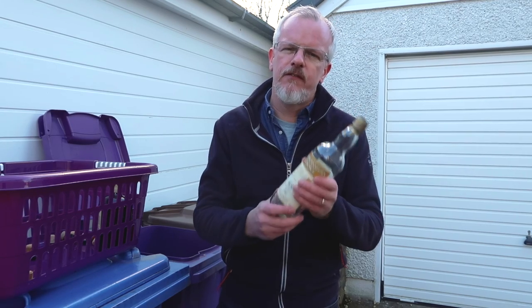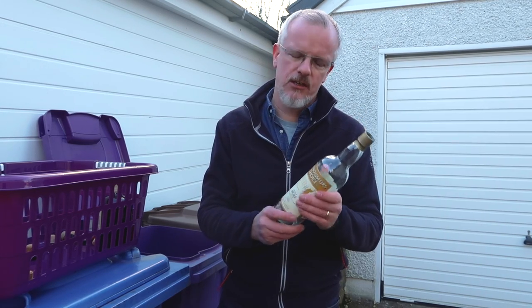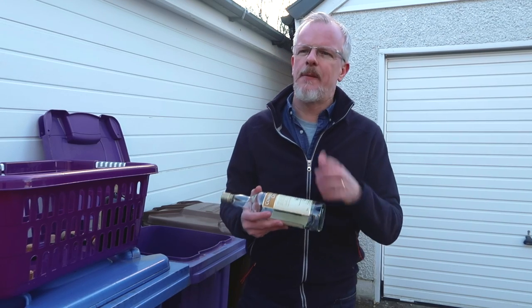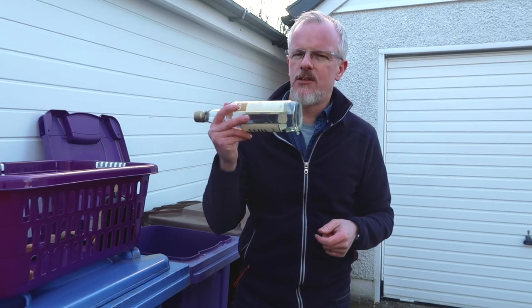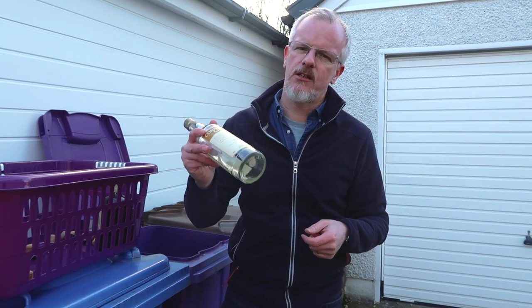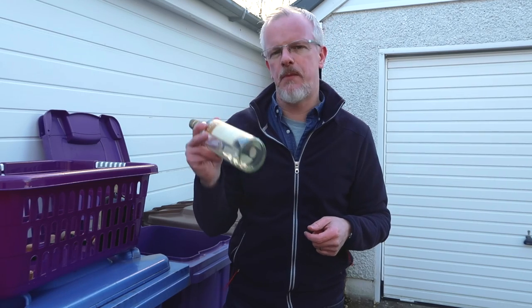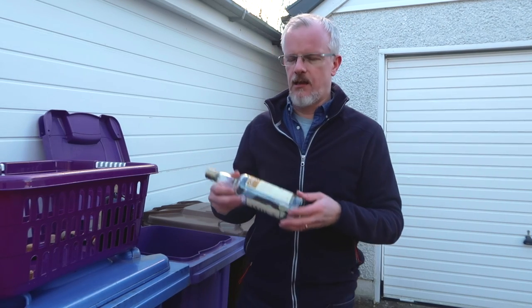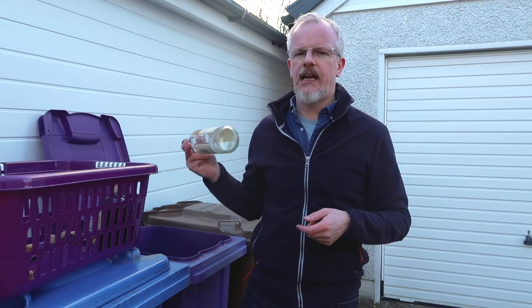This is a much lighter prospect, but it was still fantastic stuff. Very, very reminiscent of a Clynelish. I don't know when I'm ever going to be able to have another bottle of Brora in the cabinet. Probably never, because I think it's a four-figure joining fee to buy a bottle of this stuff now. But a bit like the Littlemill, this was an opportunity for me to enjoy some history, and I managed to share this with a lot of appreciative people. Fantastic stuff. I hope you all get the opportunity to sip at the altar of Brora at some point in your whisky journeys. This one, 8.5 out of 10.